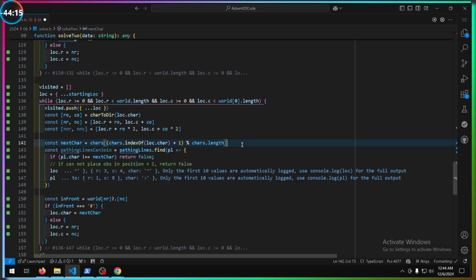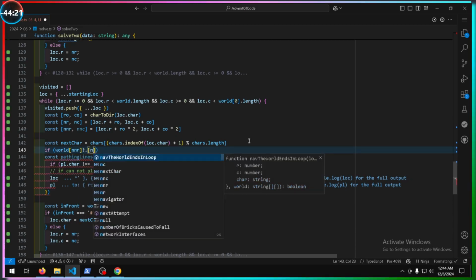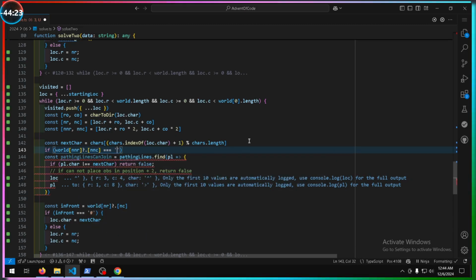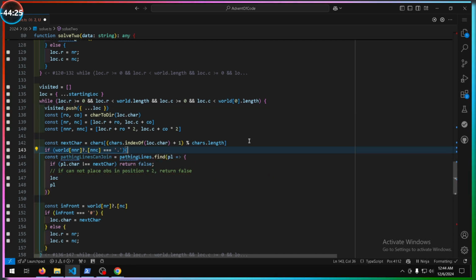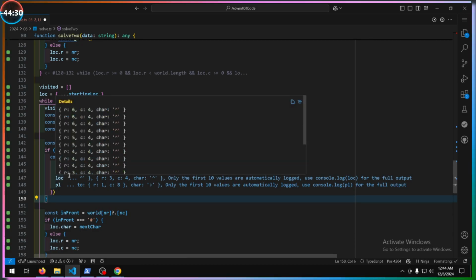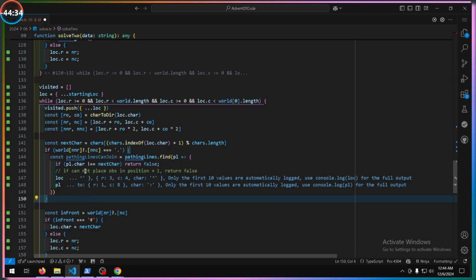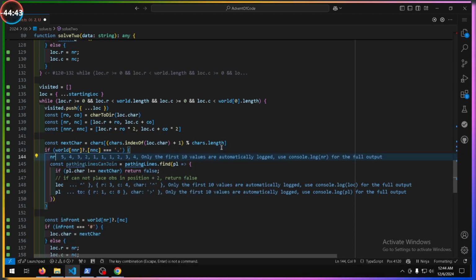If world NR NC equals dot, which means you can be placing obstacles in front of you. Let's see if we consider this stuff. 6 4 1 1 1 1. Interesting. So you're saying you can. Let's get it. Come on.